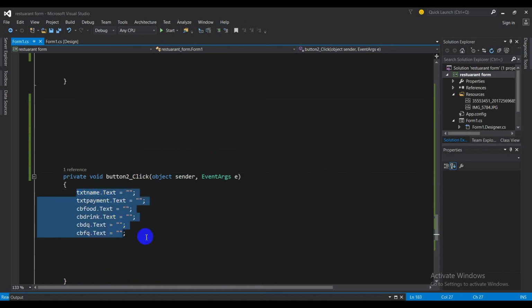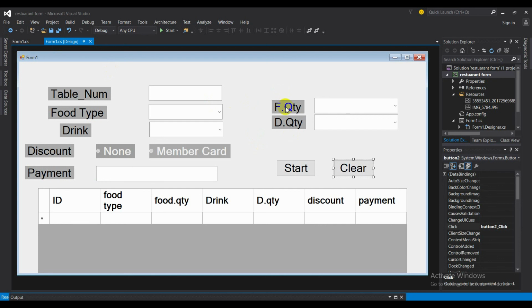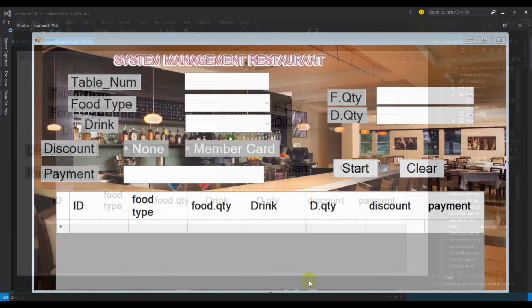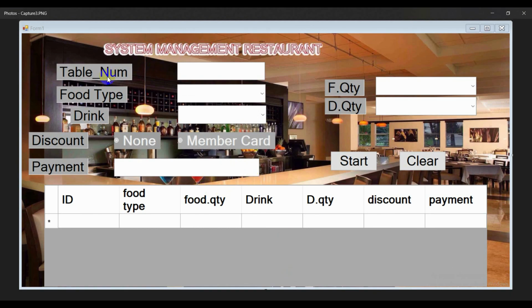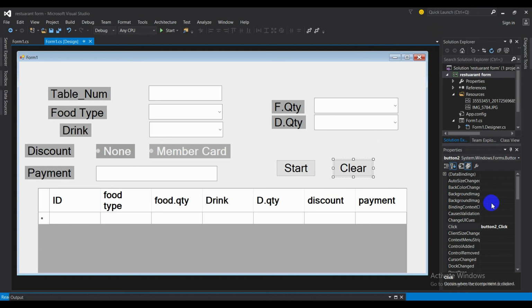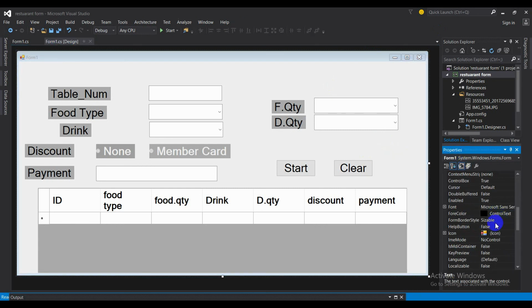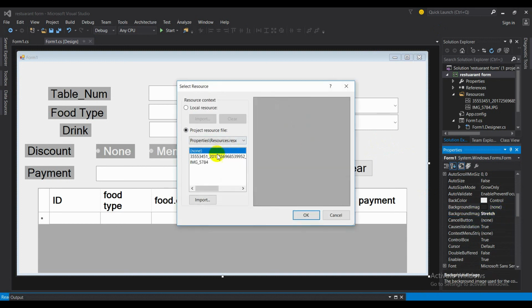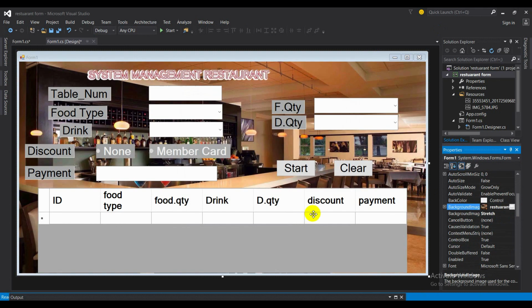I already did it, so here, it's quite simple. The last thing I'm going to do is put a background in it, so it can look the same as I'm showing you right now. So I'm going to click here. I'm going to find the word background here, Background Image, and here it is.